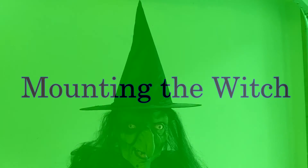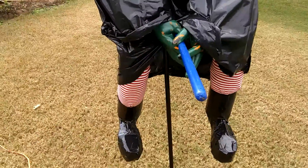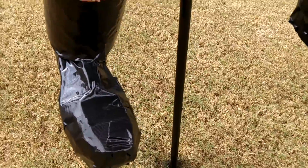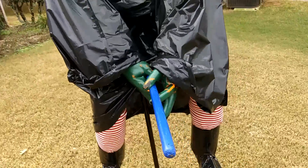The witch with the hat on is closed, and I'm just going to put it on the pole. To mount the witch, you first have to take a six and a half foot piece of three quarter inch electrical conduit - you get it in the electrical department at Home Depot - and pound it a foot and a half into the ground. Make sure you're not near any utilities, water lines, electric lines, or cable lines. Then paint it - you can paint it halfway up black so it doesn't show as much. Take the witch and slide it over the pole. Put a little hole in the skirt, slide it through the electrical conduit holders, open them up all the way and tighten them both up, the one up top and the one down by the skirt, tighten them real tight or she'll slide down the pole. Then install the broom by sliding it through the two conduit holders on the bottom and tightening it up.